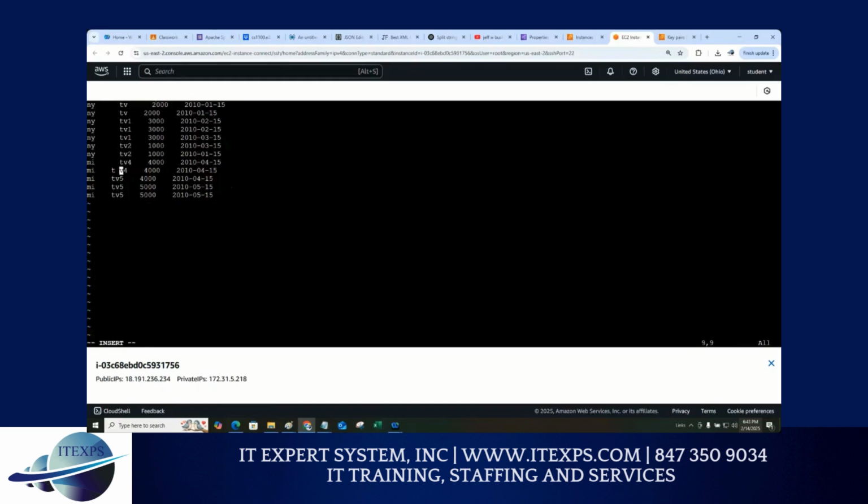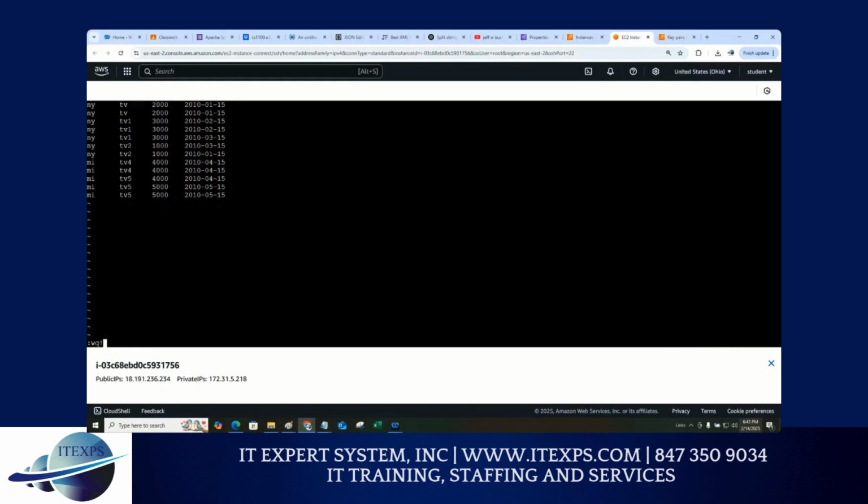Everything has to be a proper tab. If it is not a proper tab, then Pig will not read it properly. That's a known issue, which we know very well. So that's not a problem. So here, okay, perfect. This tab part is very important. If you don't have a proper tab, then it won't work. So for example here, this looks proper. So this looks nice. So now let me save it.